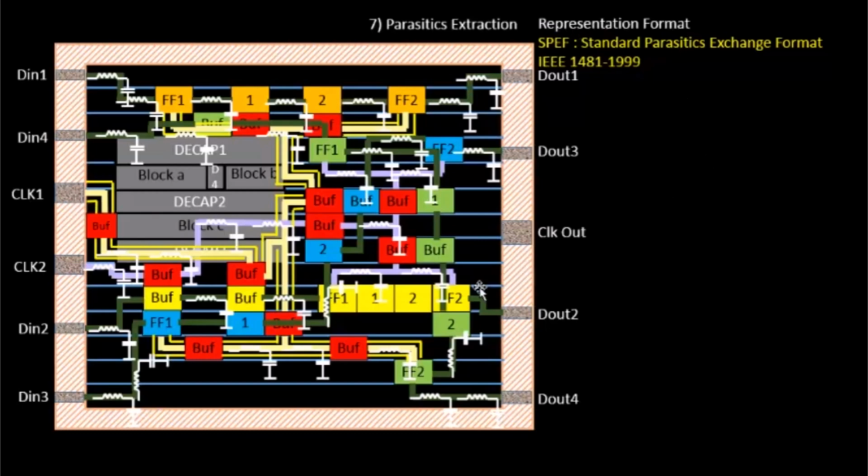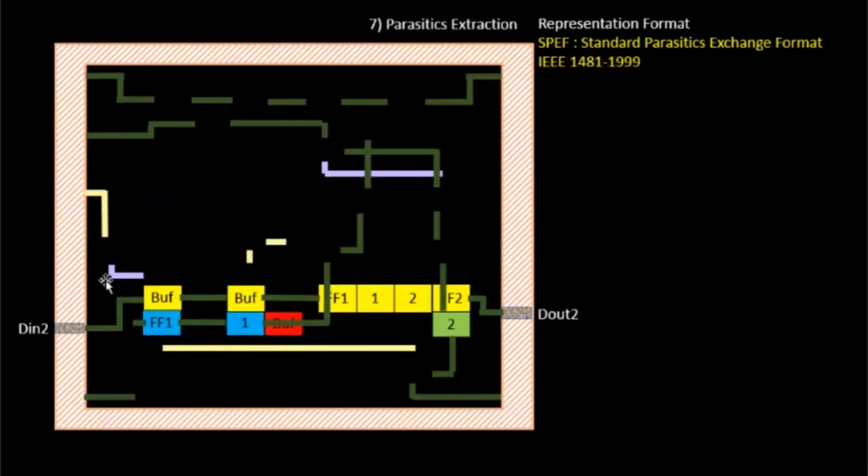So let's bring up some section of the circuit. For example, let's look into this small section of the circuit where you have D into as an input port, the buffer, and the flip-flops. Let's keep the remaining wires as they are. That doesn't matter to us. We'll look into how we represent this small section in a SPEF format, and that concept can be propagated, or is valid, for each and every representation of the wires.